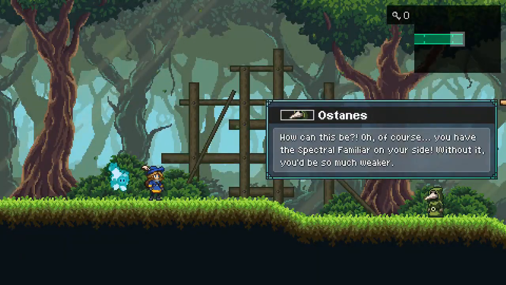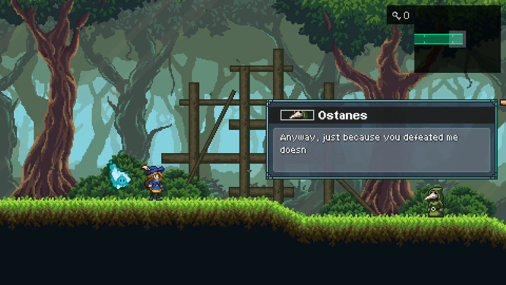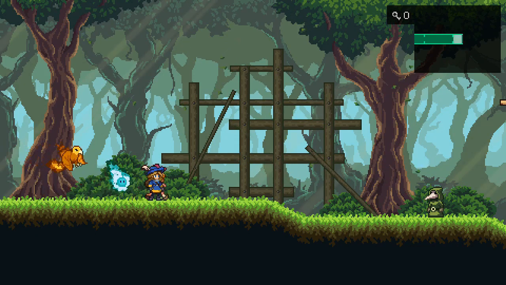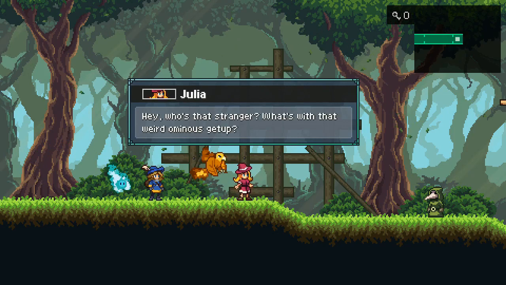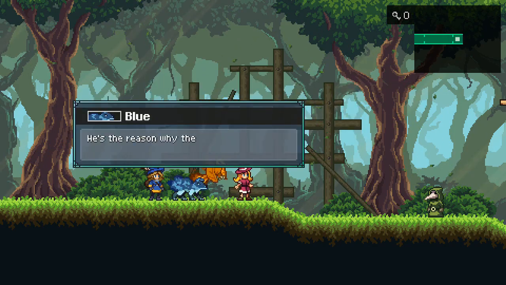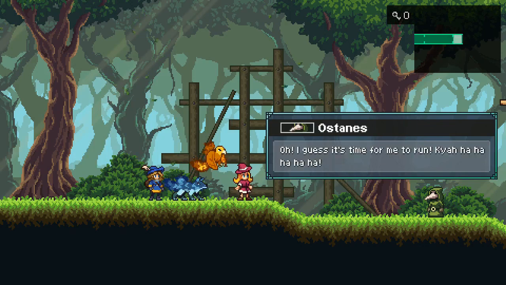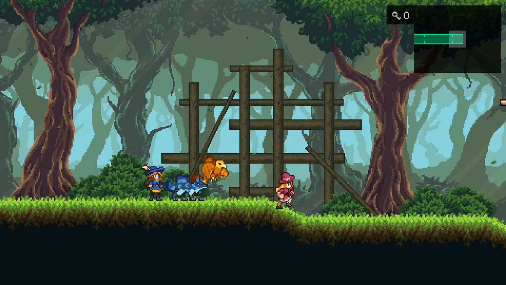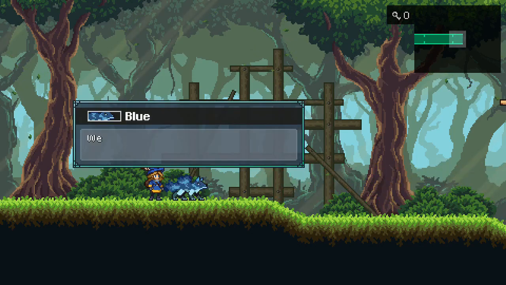Now we got a reward box. Of course, you have a spectral familiar on your side. If not, you would be so much weaker. Anyway, just because you defeat me doesn't mean I gotta come with you. Kahaha, this is why you will never win. Hey, who's that stranger? What's with that weird, ominous getup? He's the reason why goblins are acting up. Oh, I guess it's time for me to run. Kahaha. Quick, after him.